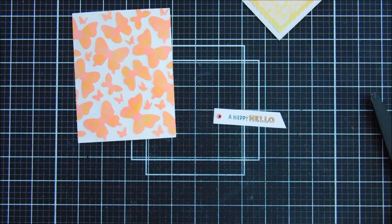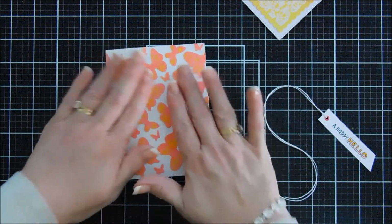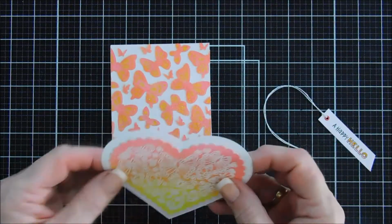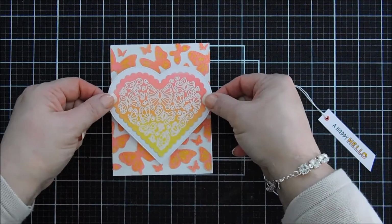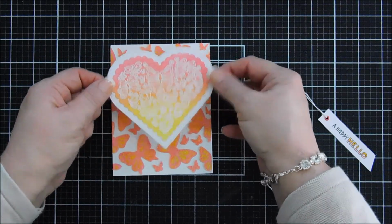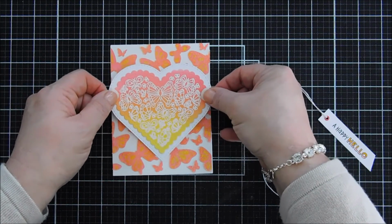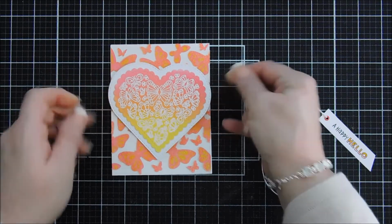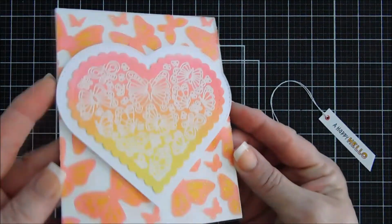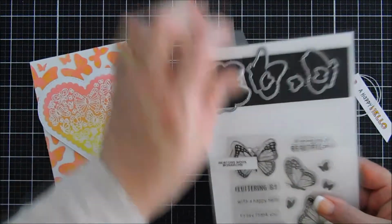Okay, we are going to go ahead and continue. Our butterfly background is still a little damp, but it's still workable. So I added adhesive behind it and added it to my A2 size card front. Next, I did pop up this heart with foam adhesive and then secured my scalloped edge to the white outline heart. We're going to place this in the center, and it fits beautifully. I kept lifting it up because I want a butterfly to go on top of this heart. And I think if you were to fussy cut out one of the butterflies in your background, one of the butterflies that's under that heart, it would be just as pretty.